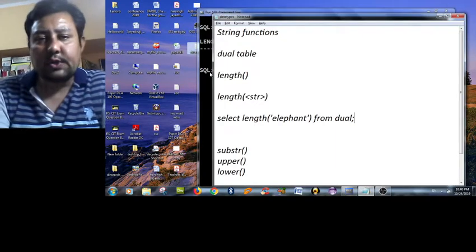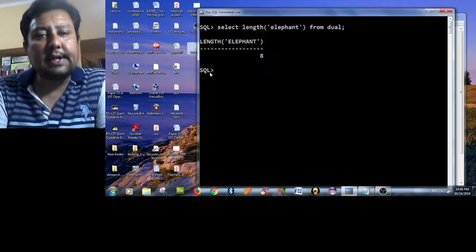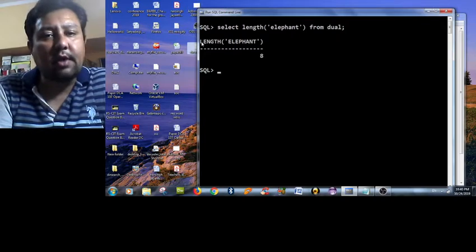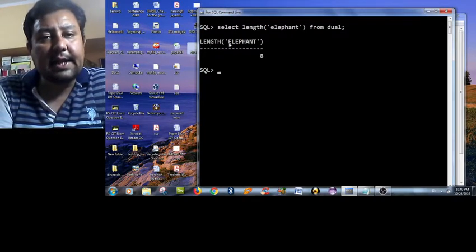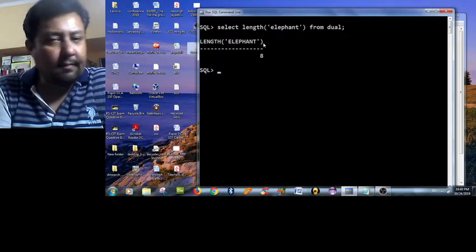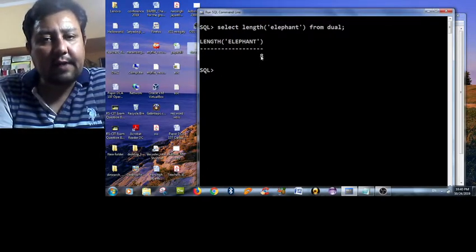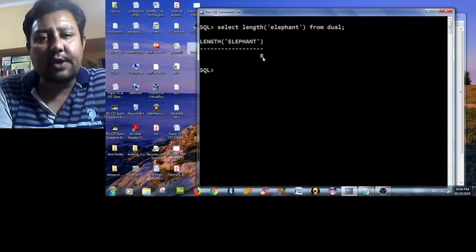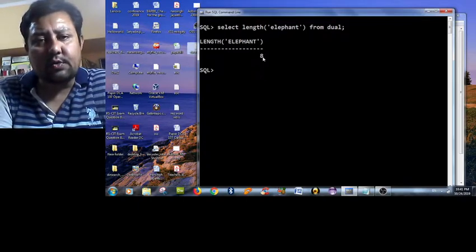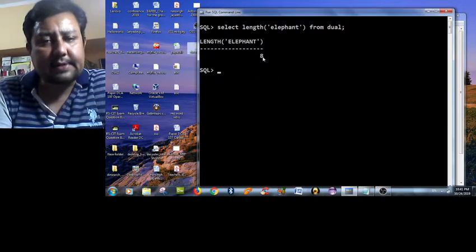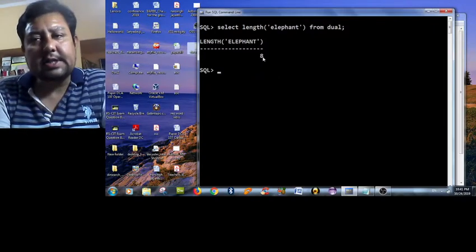Now you can understand that there is only a single column, that is length, and here the value for elephant is a single value, that is 8. It is a single row and single column table view, which is temporary. So there is no data remaining after showing the result. There is nothing in this dual table.